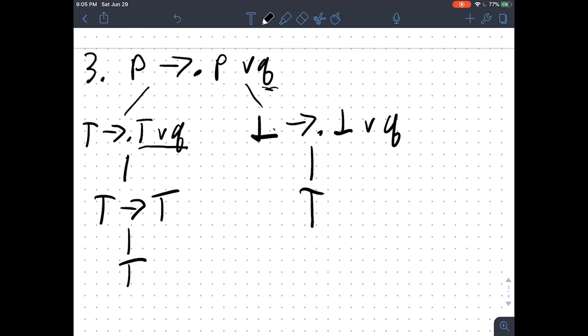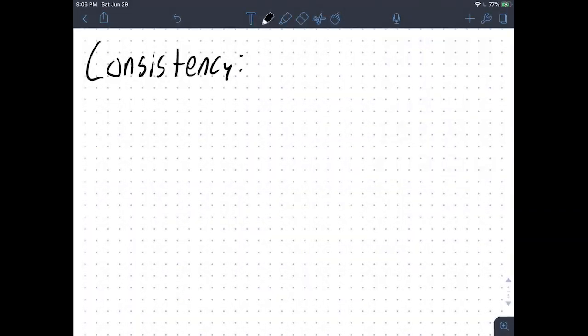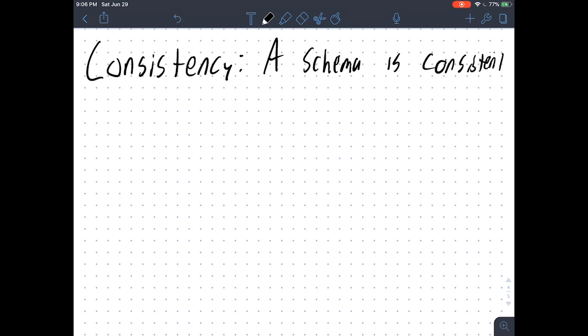So let's move on to the next property, consistency. So a schema is consistent if it comes out true at least once.